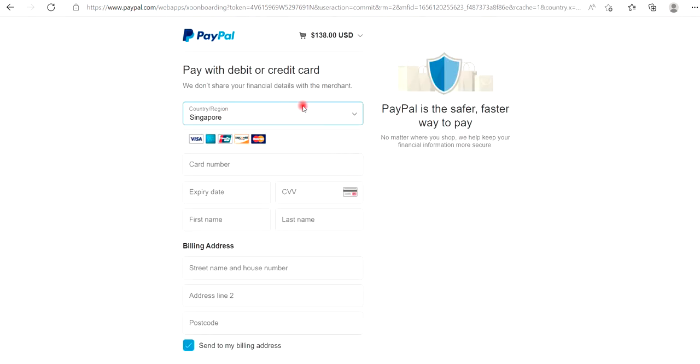After that, you key in. This one will be automatic. You key in expired date. CVV is the three numbers of your card. But make sure you have the logo of your ATM, like the Visa, Express, Union Pay, Discover, or Mastercard. So this ATM must have the logo on your ATM.